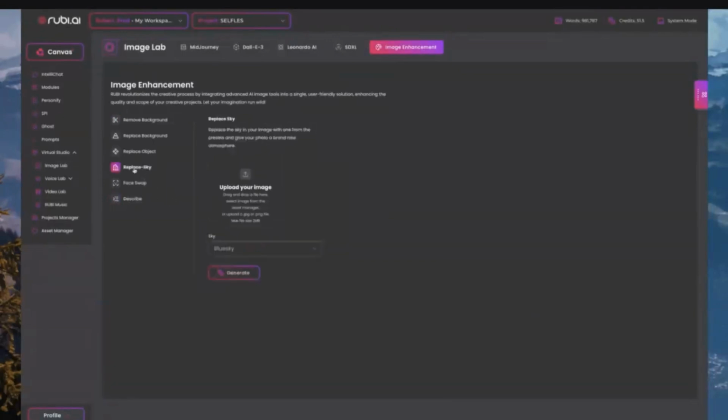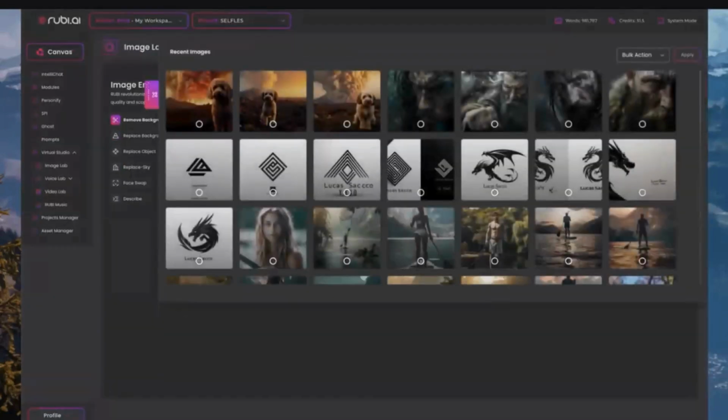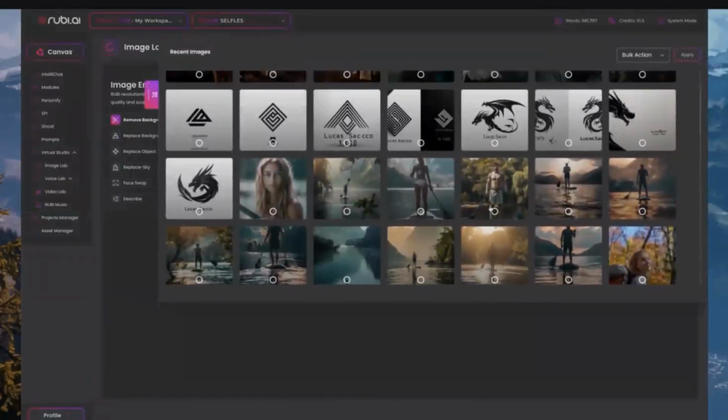You know, replace sky, super easy, put in a project. You can change the skies to different things that you want to do. And then, of course, replace the background and remove the background. Those are real simple as well. So you can do a lot of great stuff. What this is great for is having a file that you really like, and you're like, well, it's almost perfect, but it's not quite perfect. Maybe I want a different background. Maybe I want this background, but I want to have maybe this guy on it.